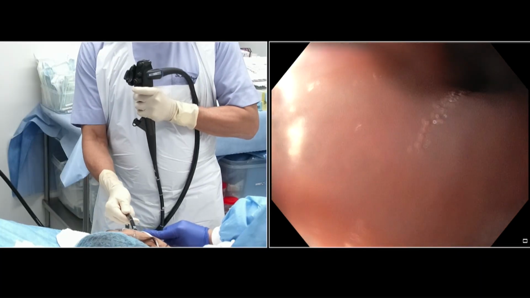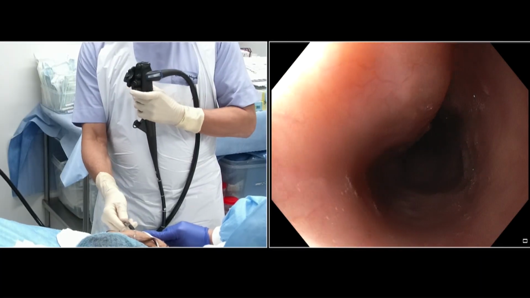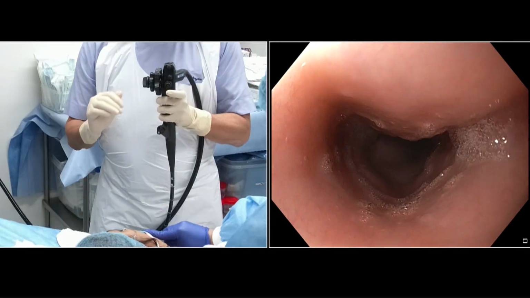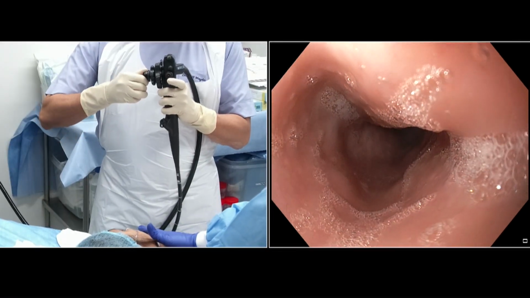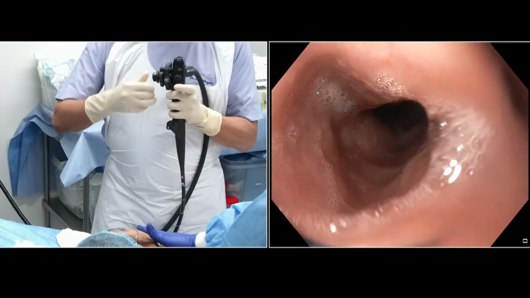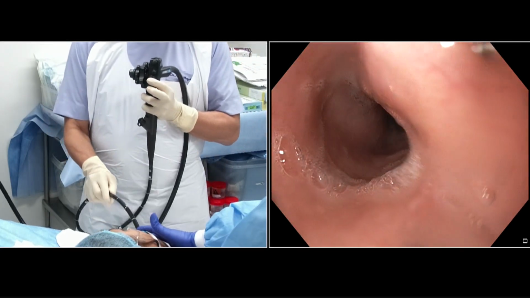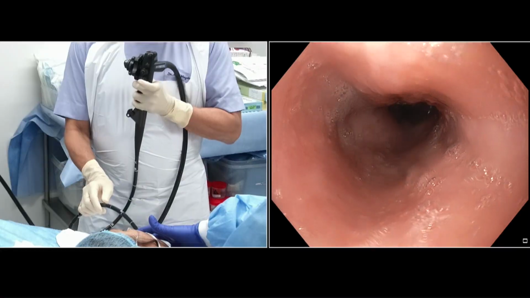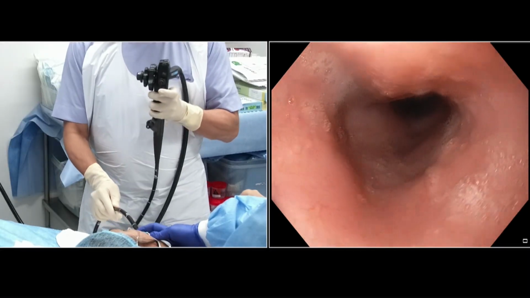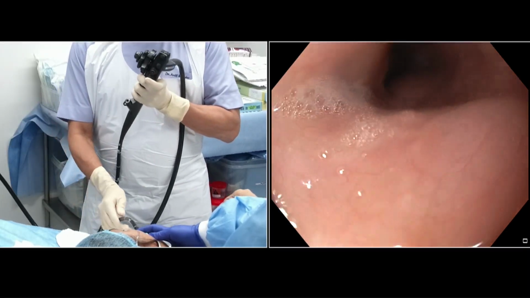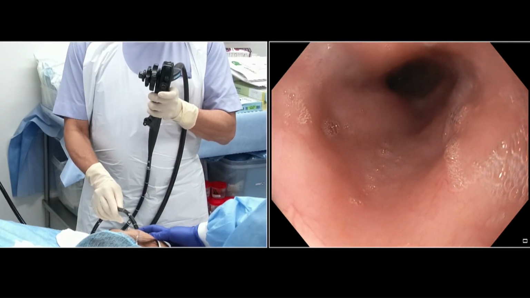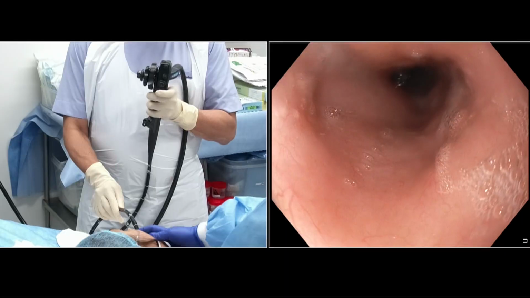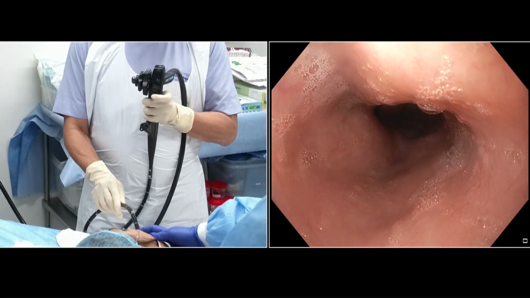By going inside, now you see that I have entered the esophagus. Once I have entered the esophagus, now I am going to release the brake or the locking of the small wheel, so that the small wheel now becomes free. So now what I am going to do is, you can see here, by turning the shaft of the scope to the left and right, I can rotate the scope. By moving the big wheel up, big wheel down, I can go either up or down and see each and every area of the esophagus.